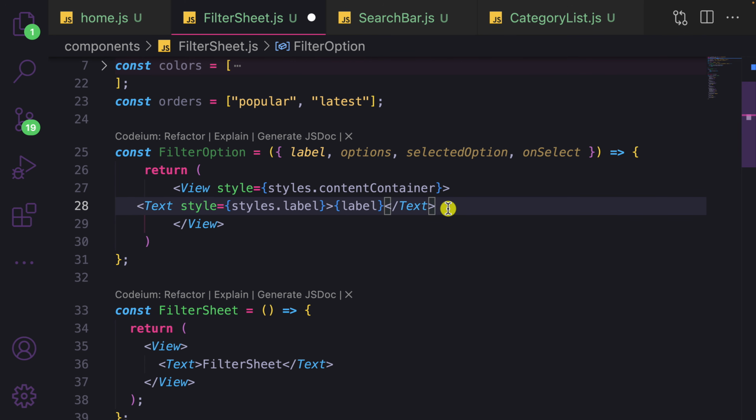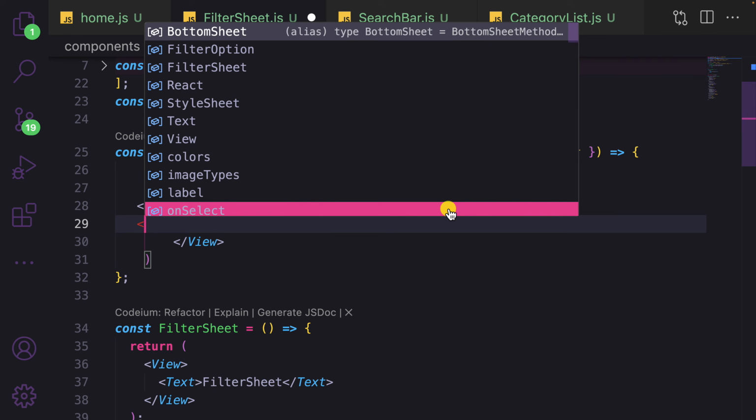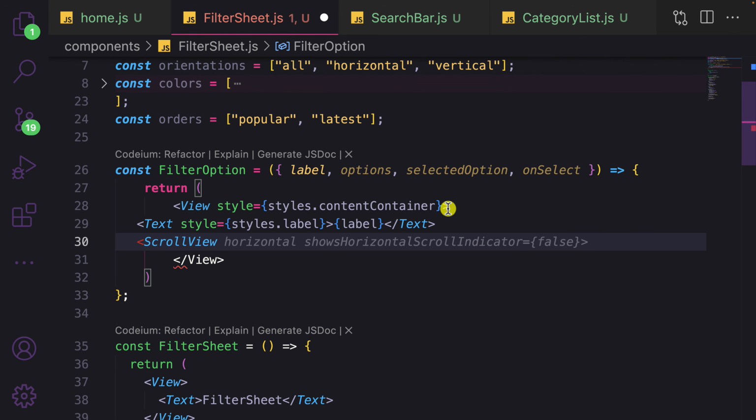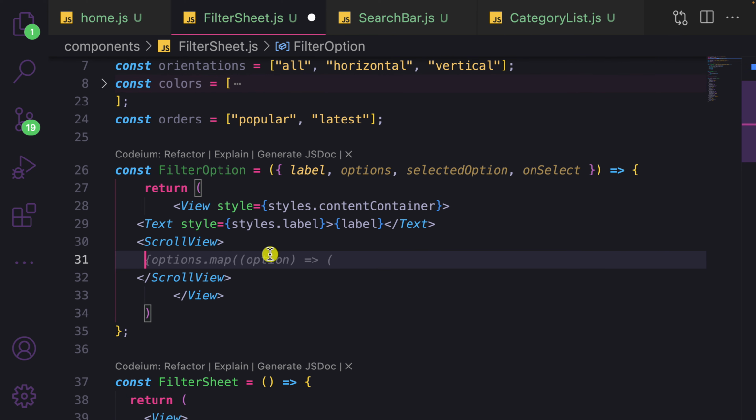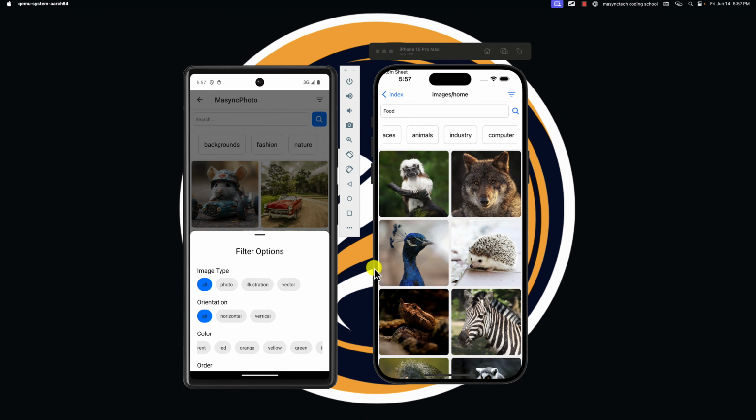And I'm going to pass in what is called scroll view and wrap it as that, because we're going to have something like this. As you can see, I can scroll from left to right, and then the content are also moving from left to right as that.